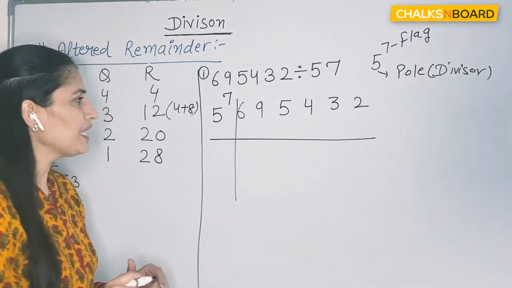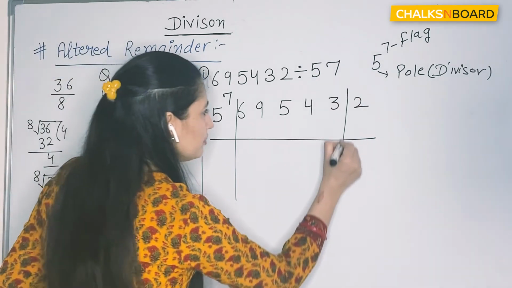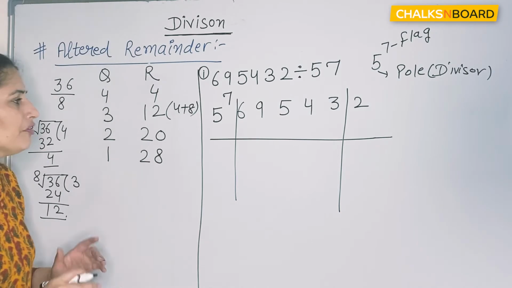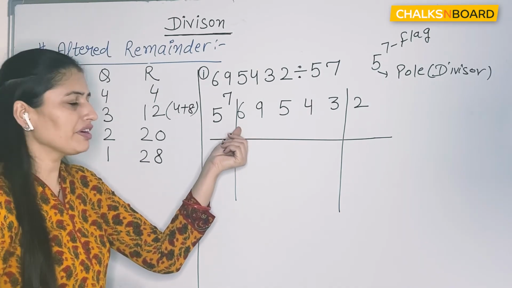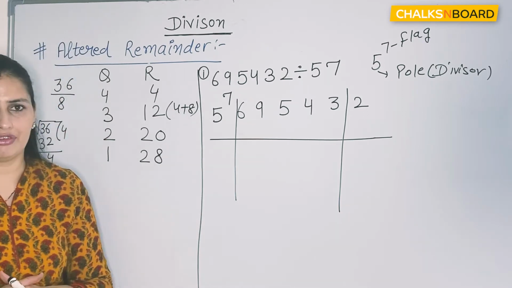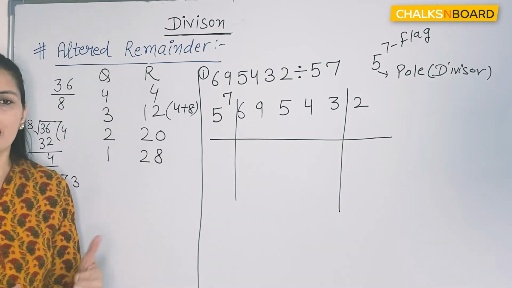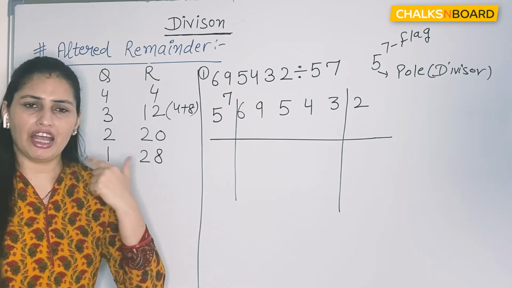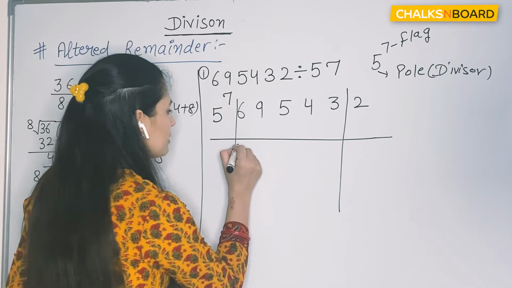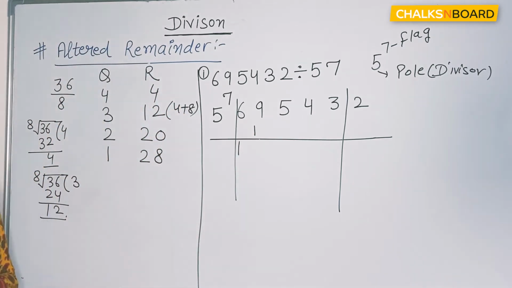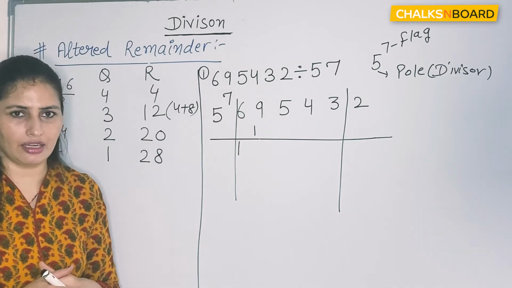Now split this number by 1. In the same thing, you have to follow the same method. First we have to take the first digit, that is 6, and divide this 6 by 5. What is our quotient after division and what is our remainder? Right. 6 divided by 5, that is 5 ones are 5. 1 is our quotient and 1 is our remainder, and we have to write this remainder before the next digit.